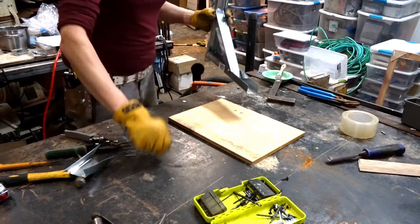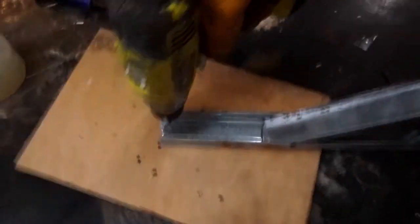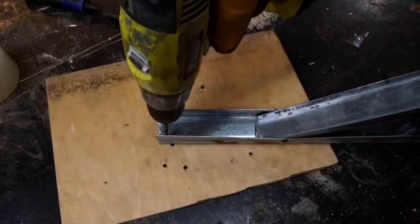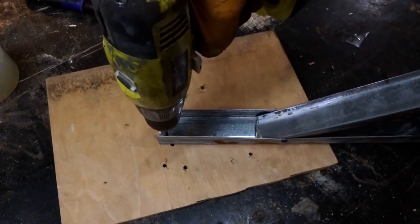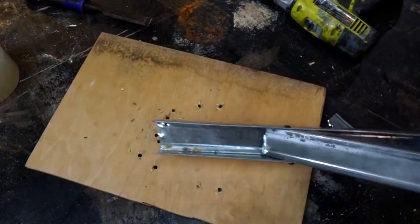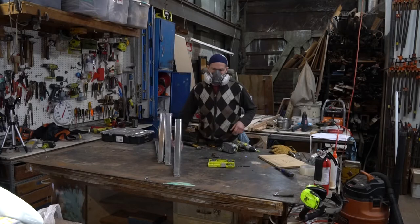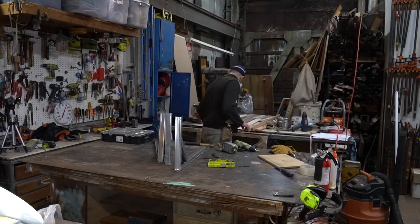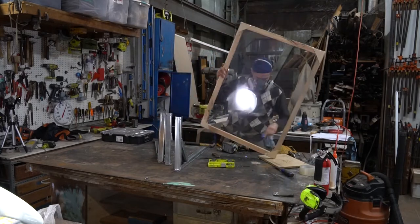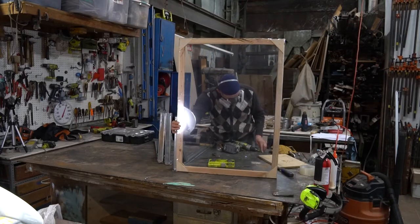I should have done this earlier, but didn't, so here we go. I'm going to put the two holes in the top of the vertical part of this brace. And there you go. This is a super strong and very versatile brace. I made three of them in like, I don't know, 35 minutes. Now I'm going to show you how to mount to these.